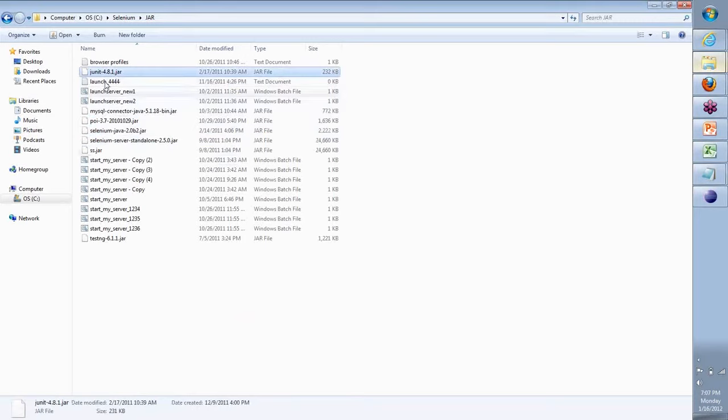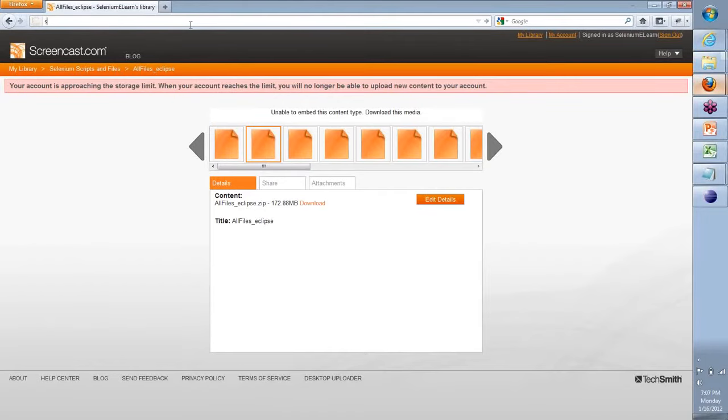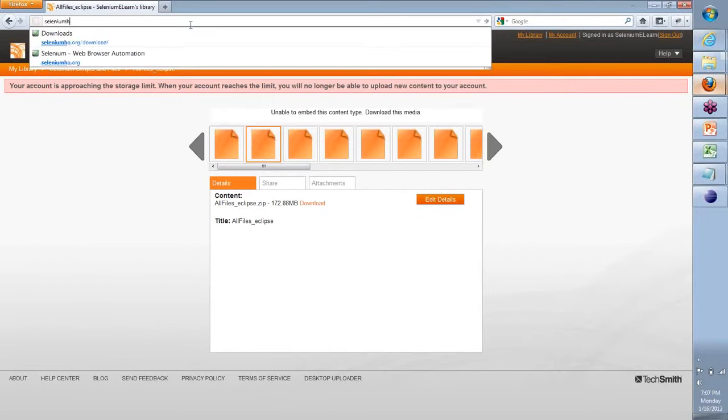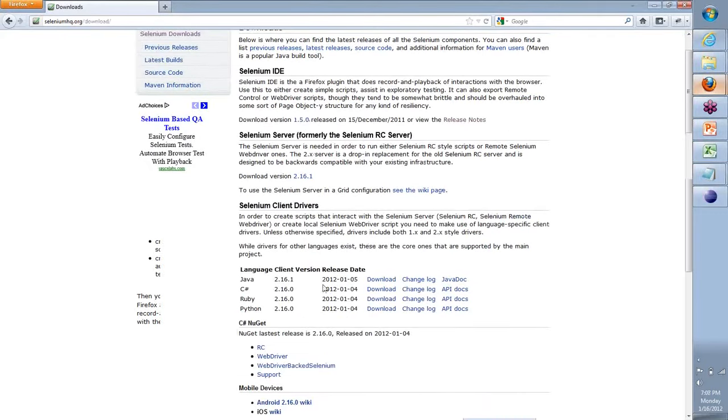Where are these coming from? JUnit jar, you can directly download it. You can just do a Google search, you'll find it, or use it as is. Different versions of it. Selenium server standalone or Selenium server jar file, you go to seleniumhq.org. Once you go out here, you can download different things. Go to download Selenium, and now for Java you have the jar file out here. Do you see this download?